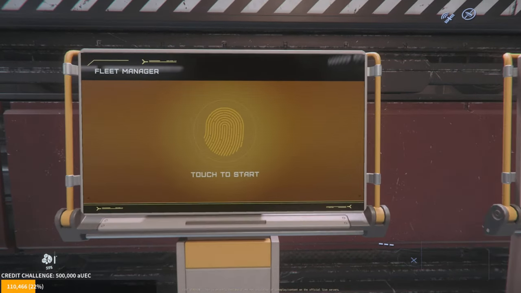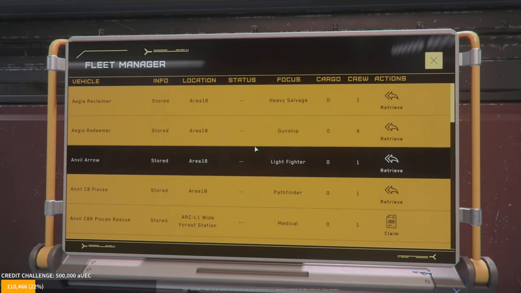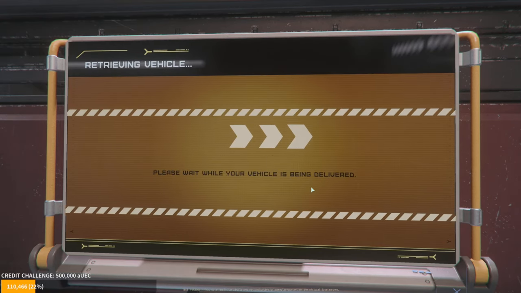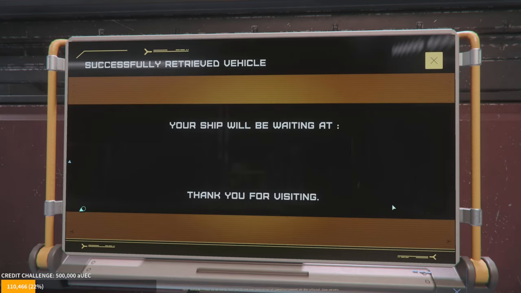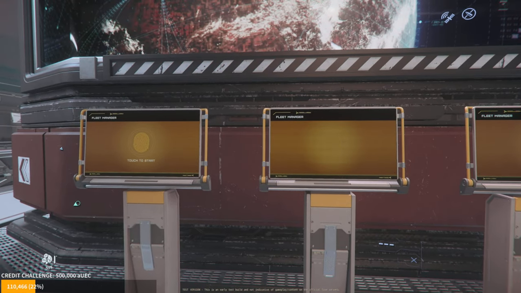Okay, we're taking the Vulture back out. Welcome to the ASOP vehicle retrieval system. Welcome to the ASOP vehicle retrieval system. Vehicle selected. Stand by. Your vehicle has been delivered to the following location. Please visit us again. Goodbye.